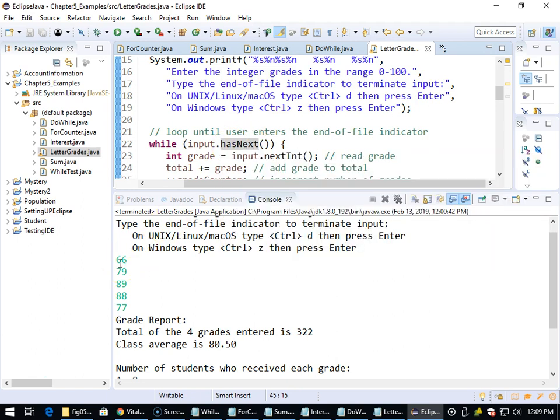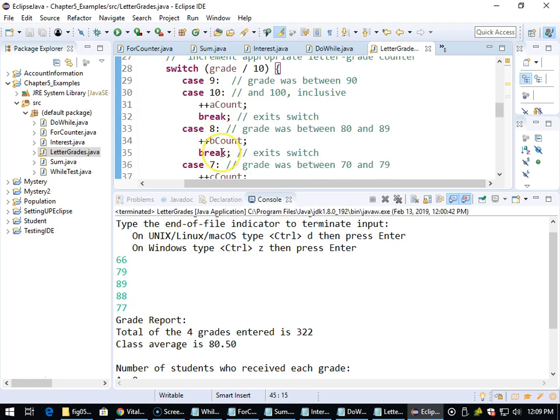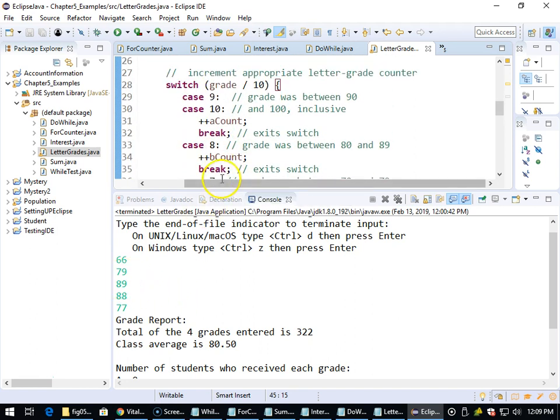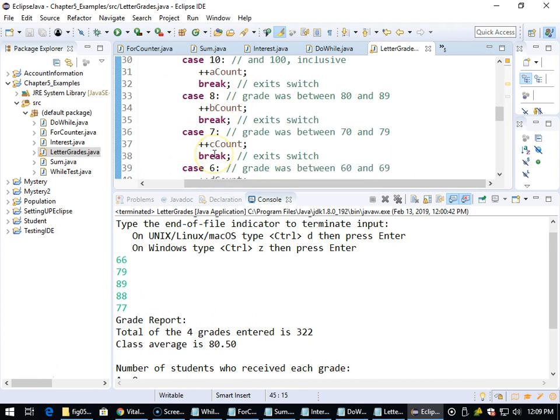Yes, 66, enter, 79, 89, 88, 77. I immediately go through this condition. First time 66, I add to my D count, my 79, add to my C count, right? So I keep on adding these things.